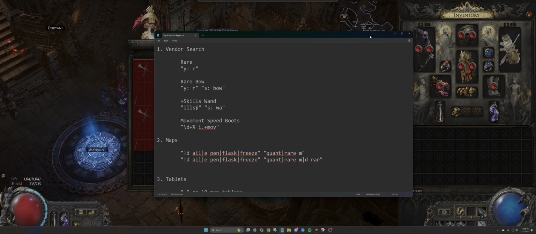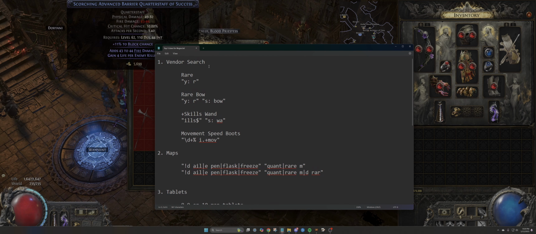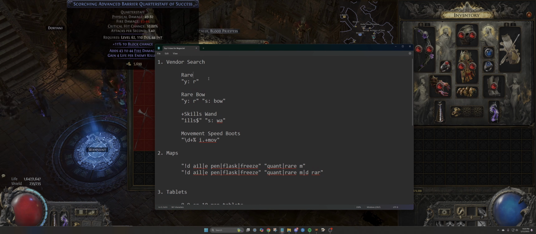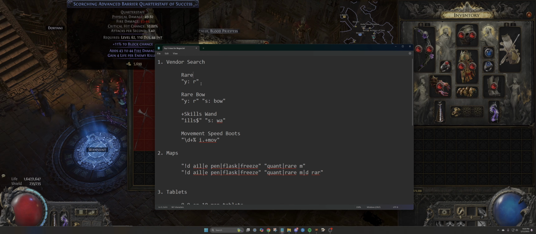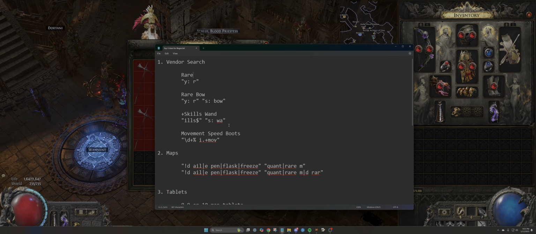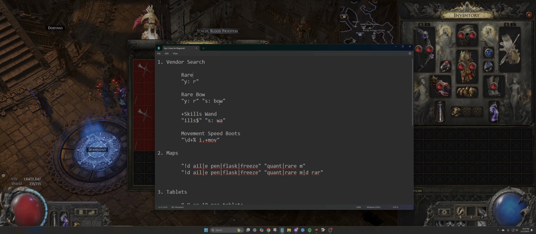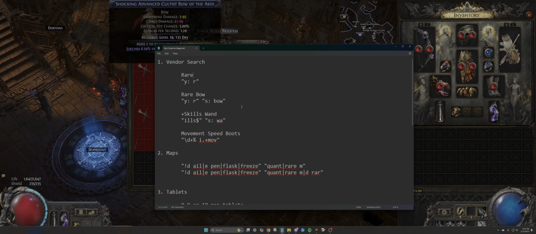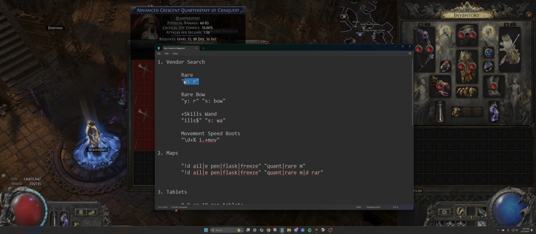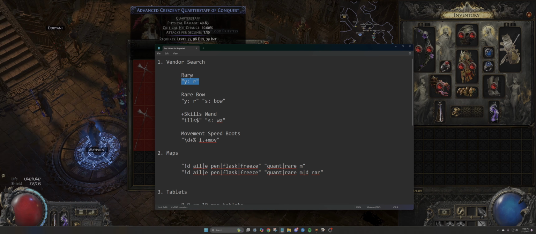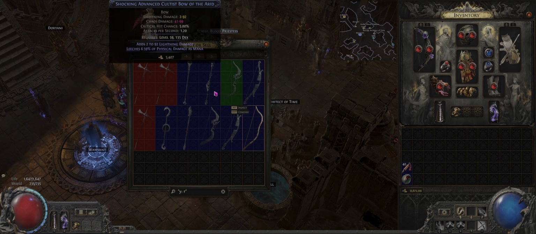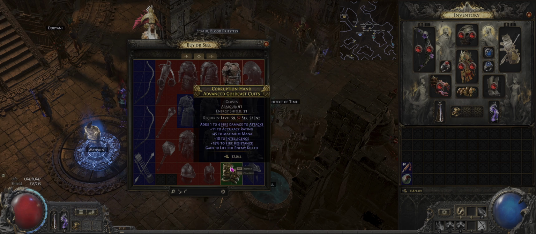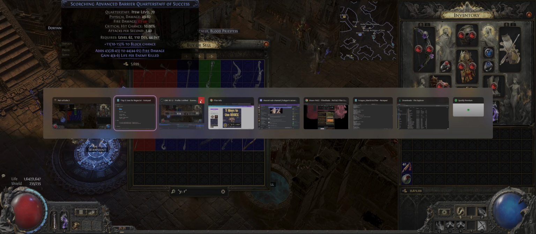So first, Regex vendor search is probably the first time you're going to interact with this concept in a game. That's when you're going through the leveling part of the game and you're looking at all the town vendors. So here are just 4 helpful regex for you, and I'll demonstrate it here in a second. But as you're leveling, here's kind of the main easiest one: let's just say you want to look at rare items. So you can copy that, paste it in here. It will then highlight every item that is rare for you in the vendor.